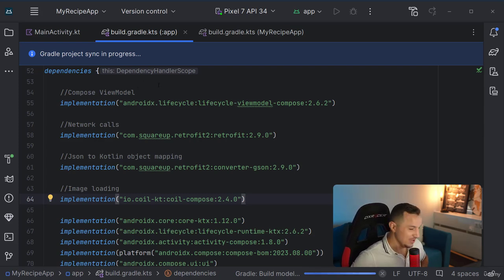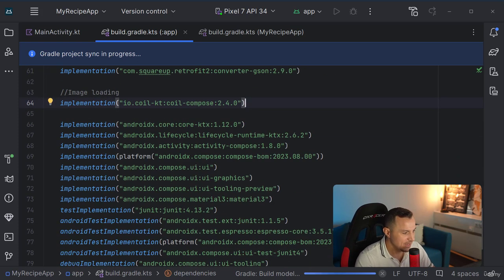Okay. And then we can use those inside of our project classes. So once it's done building the Gradle again, we can use the ViewModel lifecycle, we can use the Retrofit network calls, as well as the converter that allows us to convert JSON files to Kotlin objects and maps them directly, as well as load images.